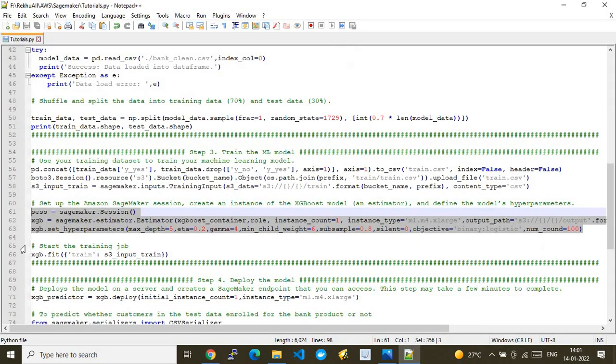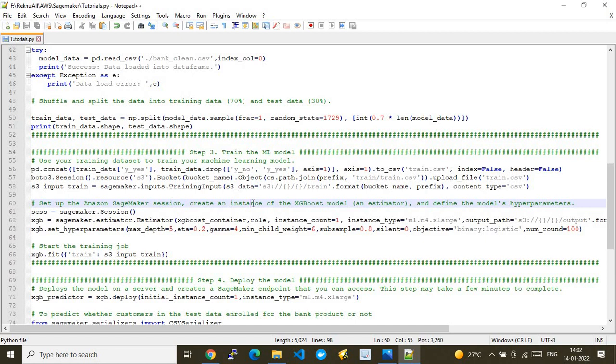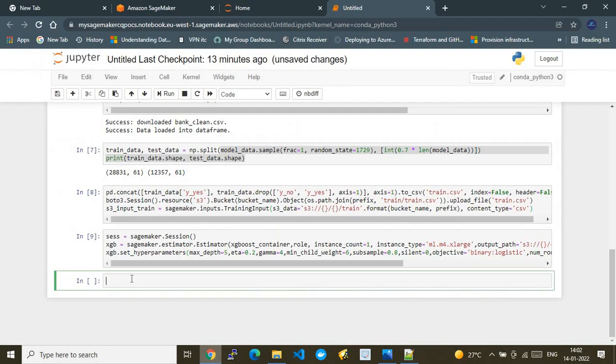Now we go to the next step, that is start training. Here, in layman's terms, we created an instance of type XGBoost model, then we defined our parameters. Once all is set, we are initiating a training job inside this particular XGBoost instance, invoking a job which will eventually help your model get trained. This code does that, so let me run this.